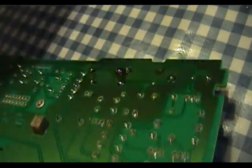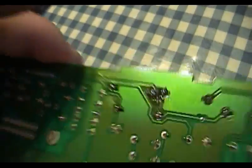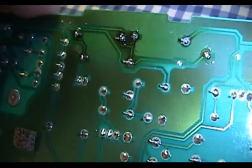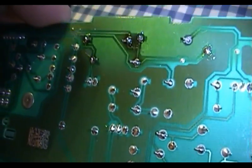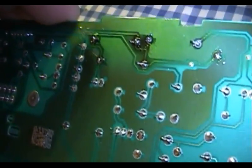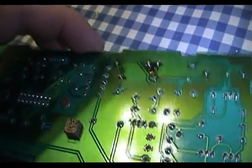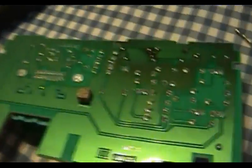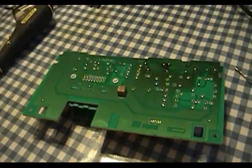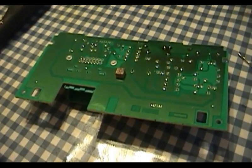So I'm going to go ahead and make this last repair here. You can see right away that my solder joints, the ones that I just completed, are very nice and shiny, just like the other ones on the board. Not exactly as neat, because I don't proclaim to be the world's foremost expert on soldering things, but the job that I did is entirely adequate, and hopefully it will hold up for many years to come. When I get done with this, I'll throw everything back together, take this out into the car, and we'll have a little test drive in the name of science.